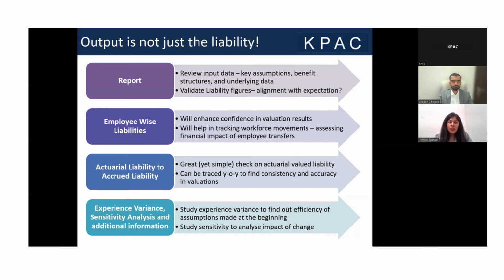So the first one is the reporting. So one must definitely review the key data, the assumptions, and the benefit structure. And one should do that to ensure that the calculations are based on reliable and accurate information. Also, the validation of liability figures is essential to check if they align with the expectations or not.